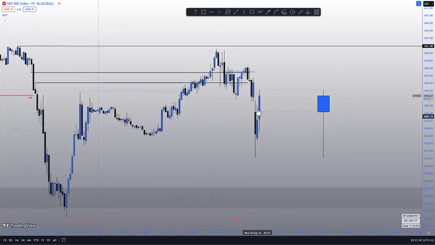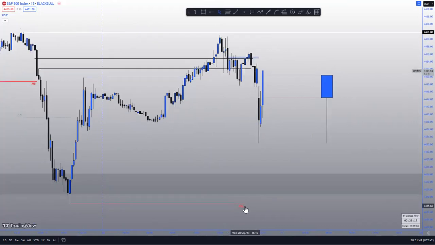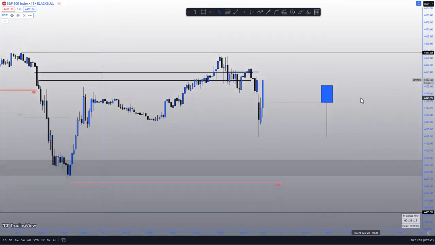So you can see now we dropped to the downside, but now it's the second part of FOMC. I was still anticipating price to drop all the way here, but it seems like it's going to push all the way to the upside, or it's just retesting. I don't know.